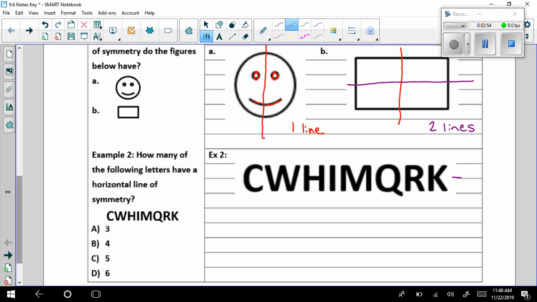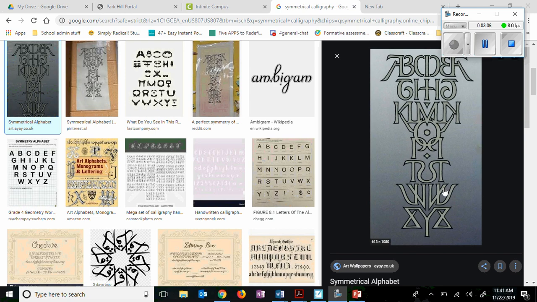Letters work the same way. Depending on the font that you use, it might create different symmetries or reflections or anything like that. So let me pull up a couple examples here. For an example, this one here has a line going right down the center where we can fold it over, and so it creates a line of symmetry in this specific image between those.